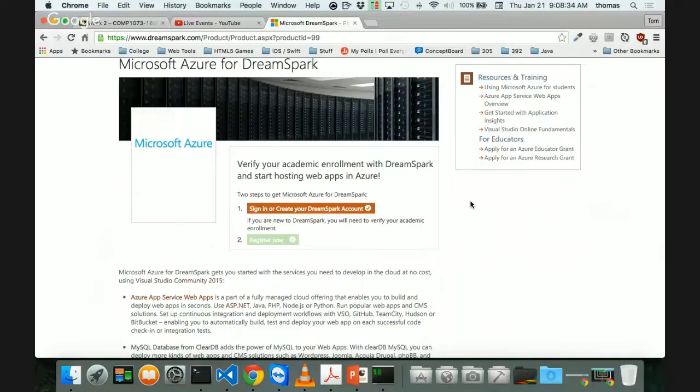When you go here, it's going to ask you to prove that you're a student. You would follow the prompts here to register now. Just as an FYI, you need to have a Microsoft account in order to sign up. You can't sign up with your Georgian account because it's not a Microsoft account, and it probably won't work for you. So you need a Microsoft account. If you're not a Microsoft user, that's okay. You can sign up for a free Outlook account just to use Azure.